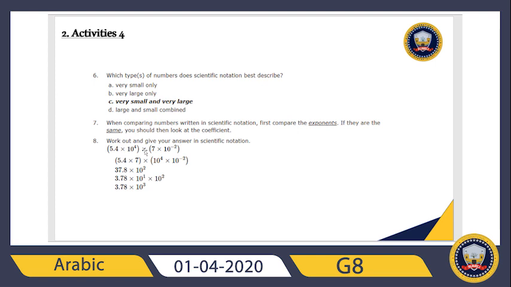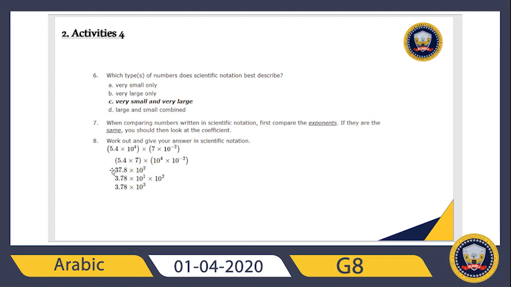Okay. So what I'm going to do is multiply the coefficients together, meaning these numbers, 7 times 5.4, and multiply the tens together, 10 to the power of 4 times 10 to the power of minus 2. That's what we did. The same thing for division as well. So you multiply this number, it gives you 37.8. And this is 10 to the power of 4 minus 2, which is 2. So this multiplication is equal to 37.8 times 10 to the power of 2.